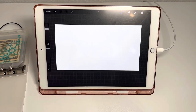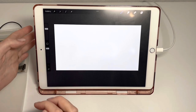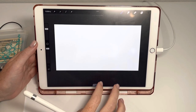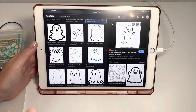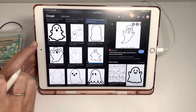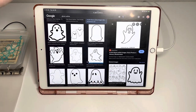I want to design a Halloween themed envelope. I have a really cool font that I want to use with a little ghost. That's what we're gonna design here today. Also, I am going to use just regular Safari, and I have pulled up images of a ghost outline. You cannot take this image, stick it on your envelope, and call it a day. You can't do that. These images are copyrighted 99.999% of the time. You're stealing someone else's work and you should draw it yourself.